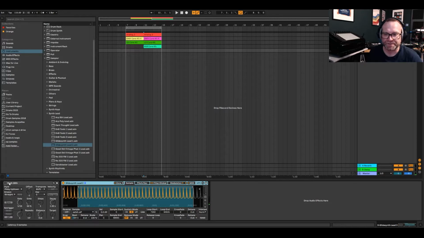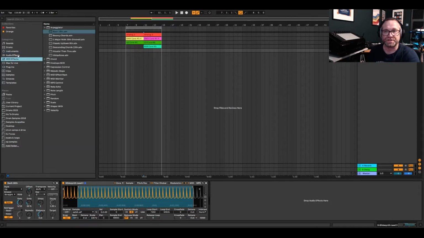So I'm going to put on the Bach 16 here. With the Bach 16th, all of the settings in here are the same in all of the arpeggios within the arpeggiator. You've got all these different styles: up, down, down up, converge, etc. And I'm just going to show you a very basic one. So if you hold down the notes like this, it's just going to go one all the way.